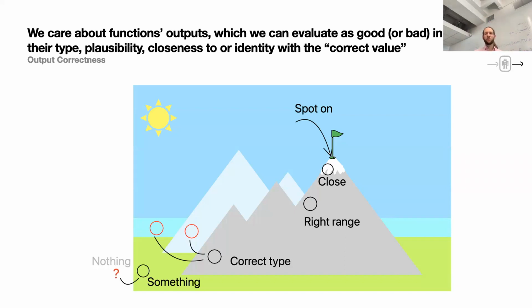And this might also include cases where you know that the sum of some values needs to be invariant, even if you don't know the precise values. Say the sum of probabilities from some group of functions should be 1. Then you can ask the question, all right, is it close to the correct value that I know? And then is it really identical to the correct value? Is it spot on? And these are all the levels of correctness that you might want to check. Of course, you can jump straight to the spot on criterion if you know it, but a lot of the time you won't. And these plausibility checks that get you closer and closer to the correct result might be the best that you can do.